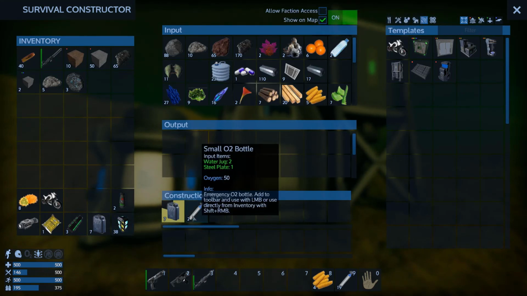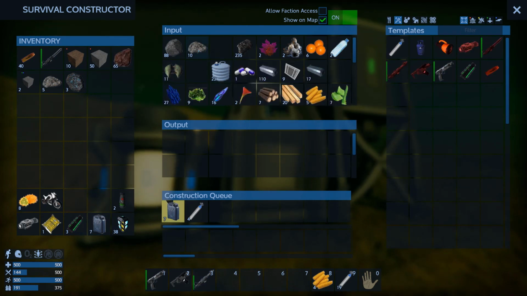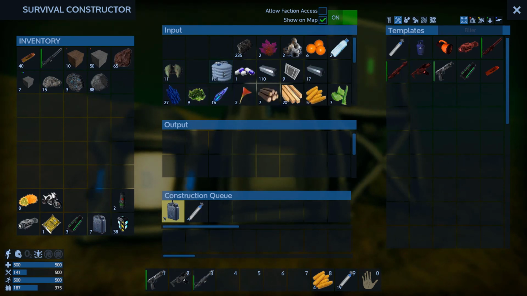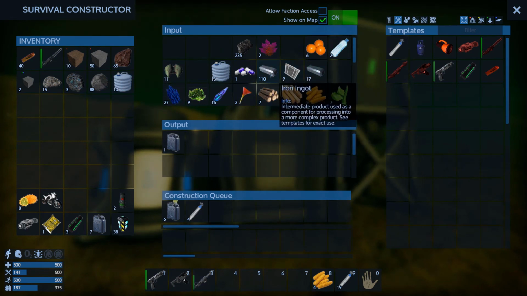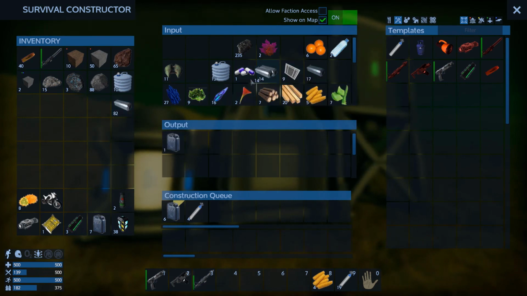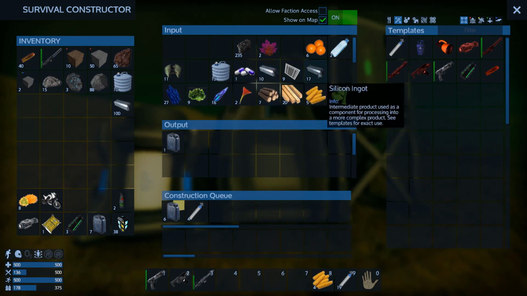Bit more power ready to go. I think we'll do a bit more oxygen ready for when we get back. Fuel, good, good, good. Now, we'll leave the stone in here. I'll take some of this with me so that I can craft. Better leave some iron ingots in there. Don't leave too many, so I can craft the O2 bottles. I just need a steel plate. Okay, good. Don't need the silicon in there.